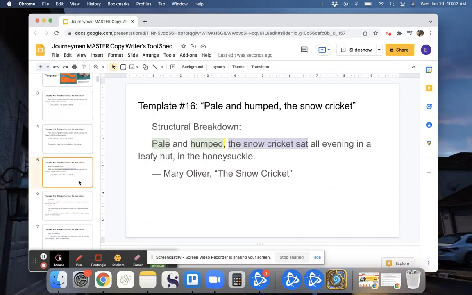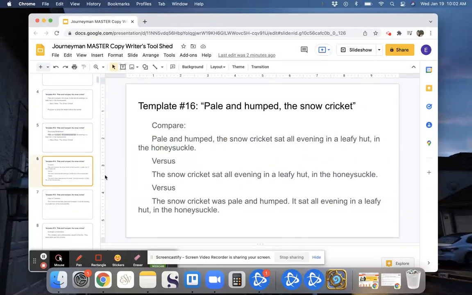And so, how do we imitate this template? You have those two adjectives at the beginning, you separate with a comma, and then you have your normal subject and verb. And so, this one isn't too tough. You have your subject and verb right next to each other, which is the normal way of saying our sentences. And then you're just adding these two adjectives at the beginning, separated by and, closed with a comma.